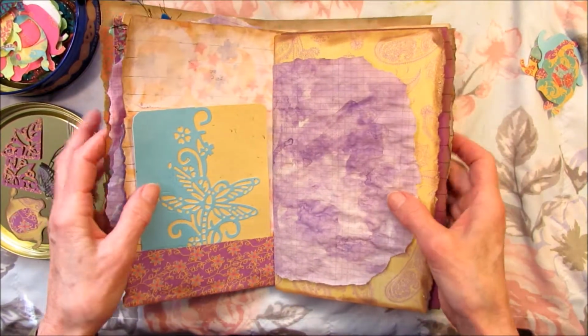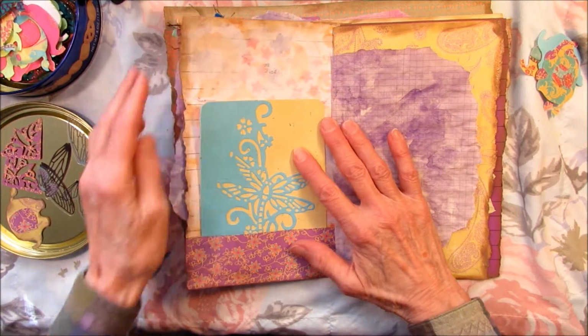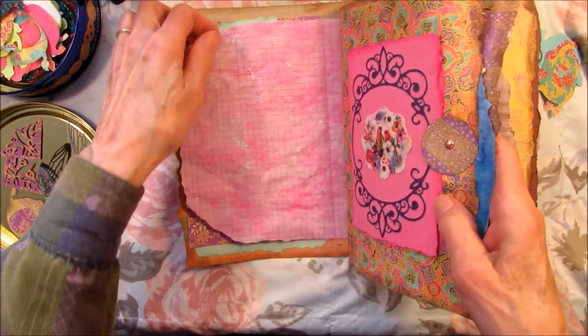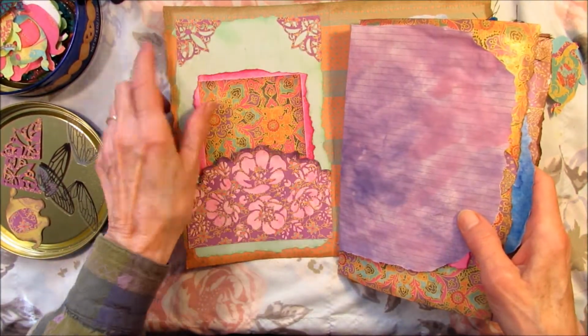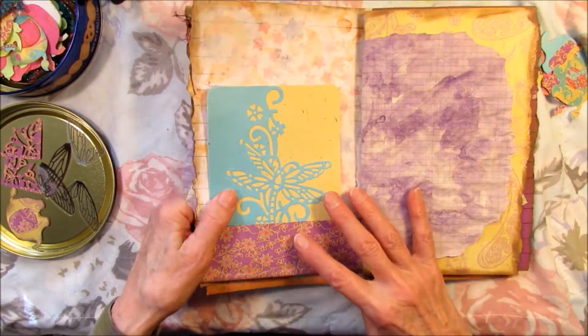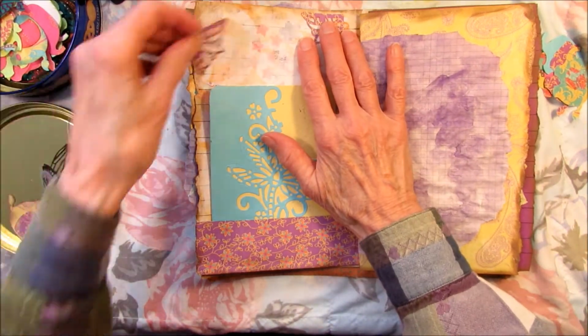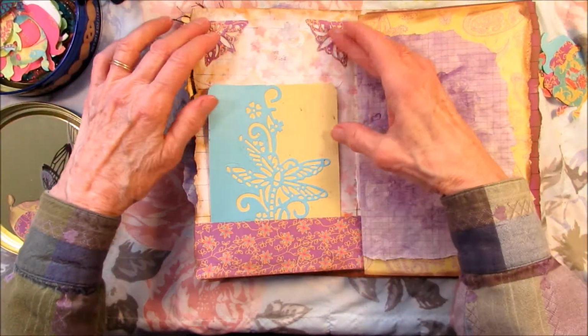So now I want to put something up here. So I thought maybe I would repeat using these little corner pieces. And this is the same paper. So I might add these up here, like that.